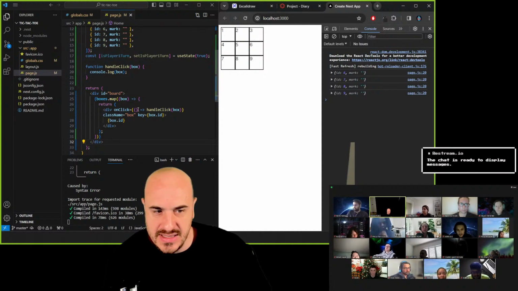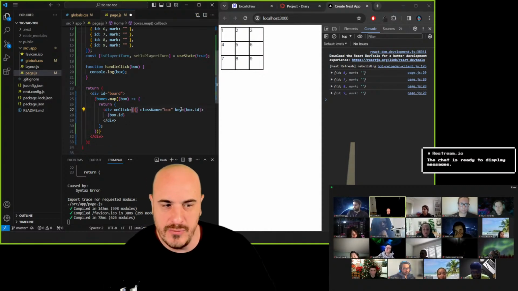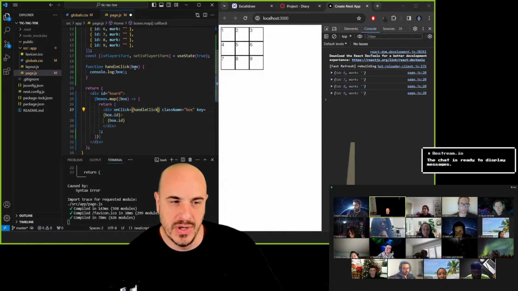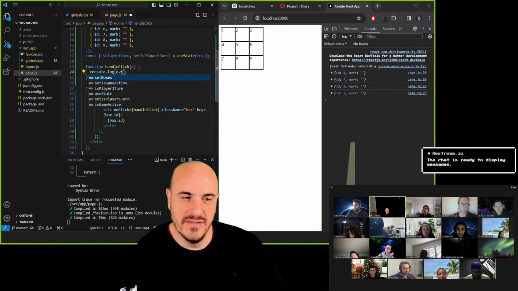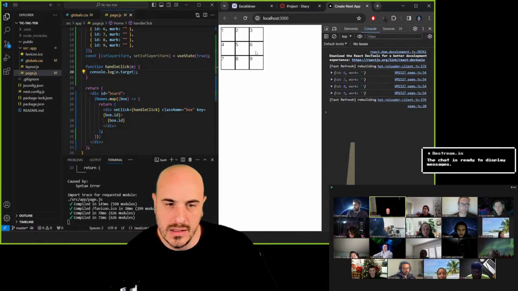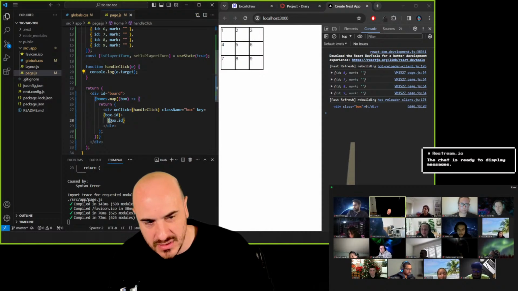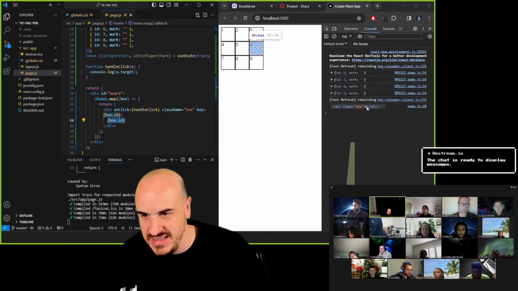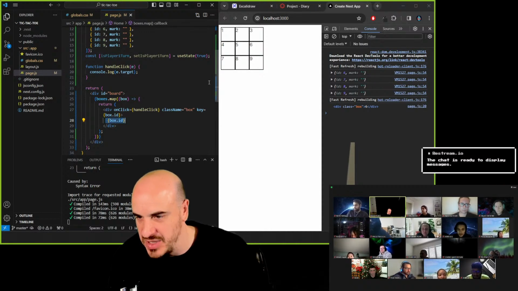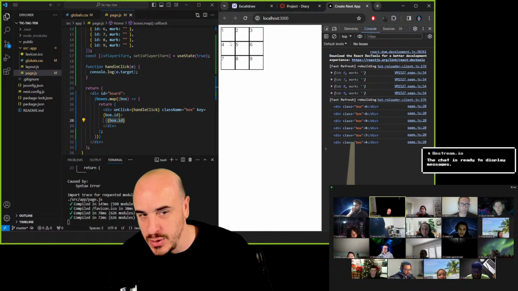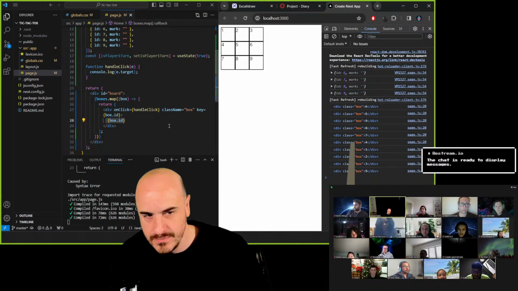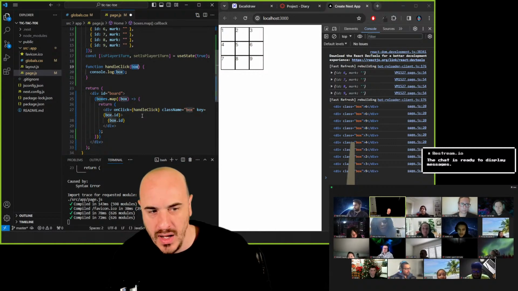But if we just used the event, let's see what happens, right? So if we did event.target and click on a box. Okay, so right now, because we have box.id, we can see the ID here, but that was just temporary for us as we're developing. We're not going to have the ID for real. So that ID won't be available to us if we used event. So instead we do want to pass in the box for this use case.